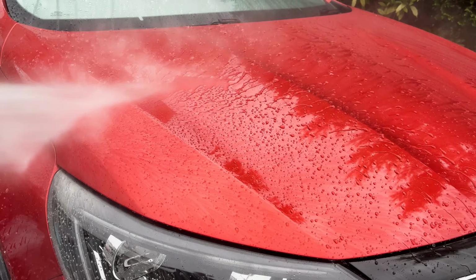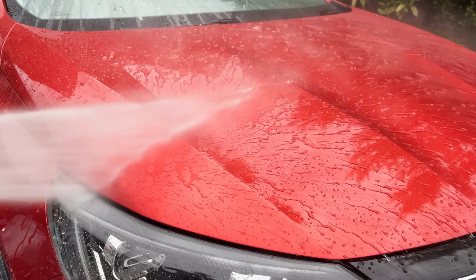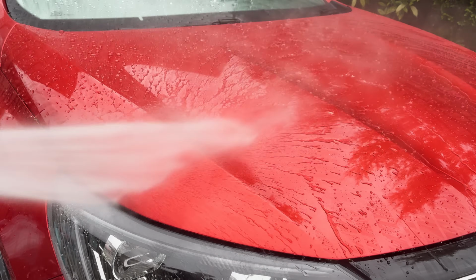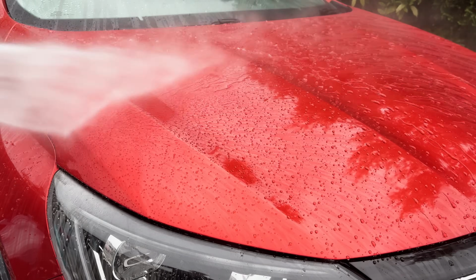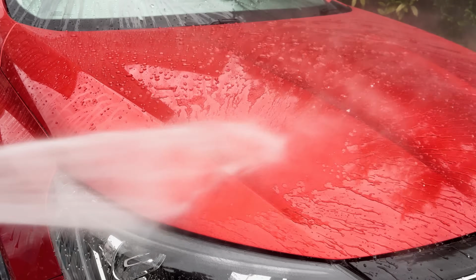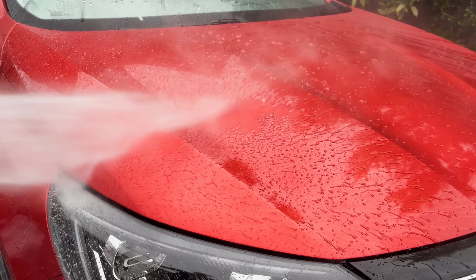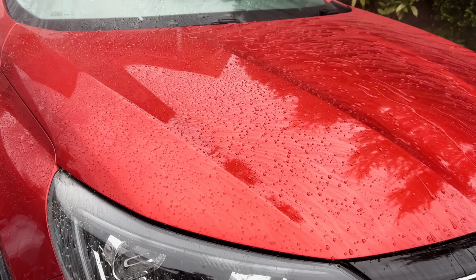Now, I did just want to quickly round off the video by talking about the other coatings in Gyeon's range and essentially why I chose this one, this Mohs Evo, instead of some of the others. Now, to my knowledge, at the moment, at least at the time of making this video, there are several coatings in the range. There's Can Coat, which is a sprayable one that I have used, and that is really good. That lasts up to 12 months. However, on the car that I was using it on, I think I probably could have got longer out of it.